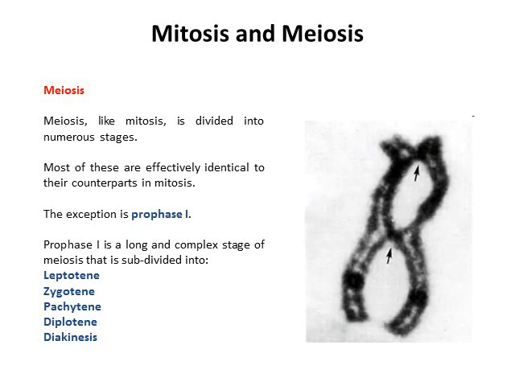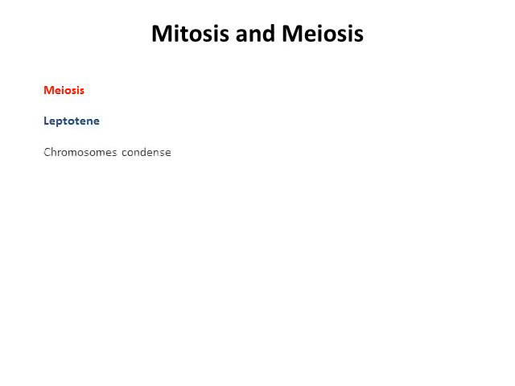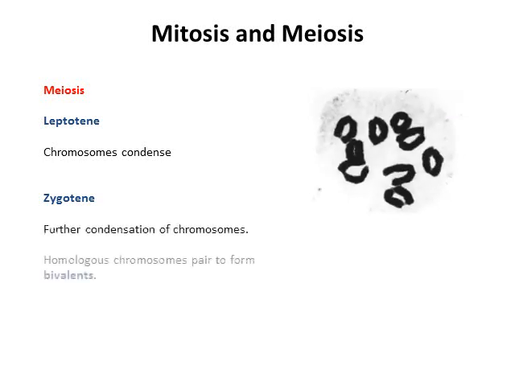Before we do that, what I've got here is an image of a chromosome that's just undergone DNA synthesis and is now undergoing genetic recombination. These are chiasmata, touching points between sister replicated chromosomes, and we'll talk about them in more detail over the next few slides. So during leptotene then, the chromosomes condense, just like during prophase and metaphase in mitosis. So leptotene, you get more chromosome condensation. Zygotene, further chromosome condensation as well.